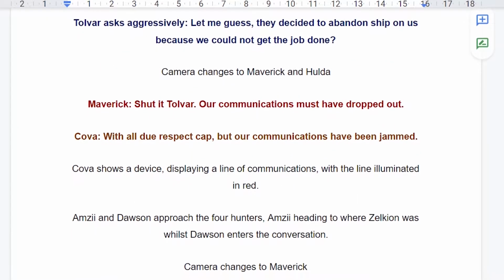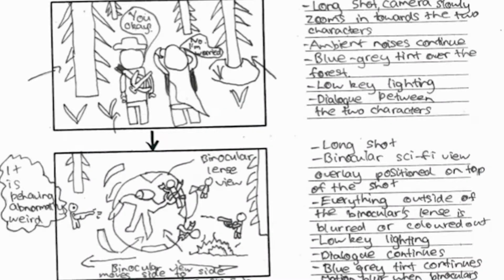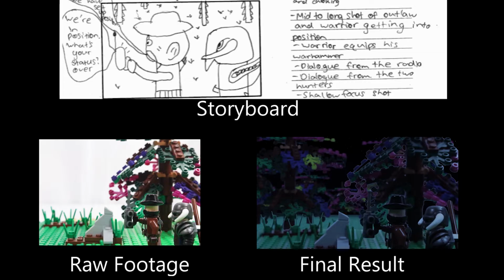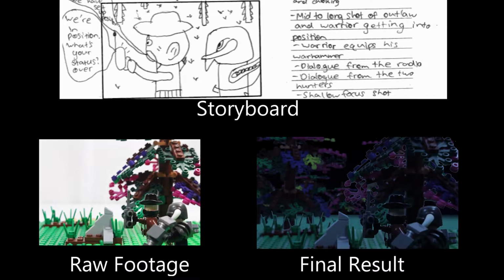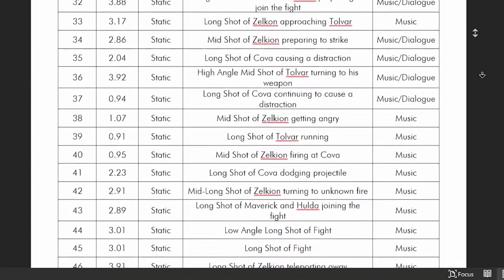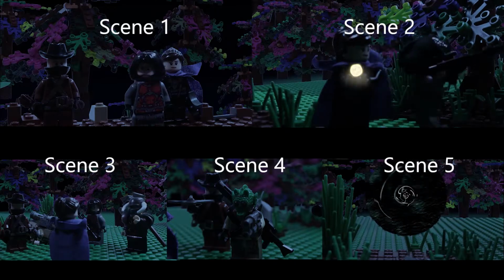Although this was annoying for me initially, I was able to flesh it out immensely by adding in extra dialogue, scenes, and more action. With the script finished, I still needed a way to visualize how the animation would play out. So obviously, storyboards. Being much better than other storyboards I've done, I was able to have a good idea of how certain segments would play out. But since the storyboard didn't cover everything the script had, I had to come up with most shots on the spot. From this, I then divided the storyboard into 5 scenes.